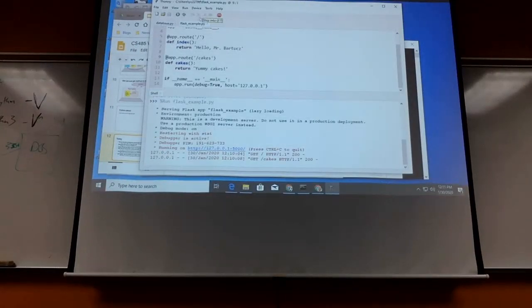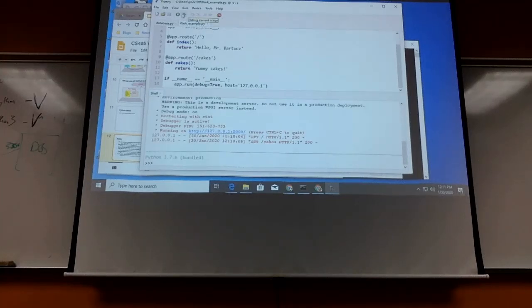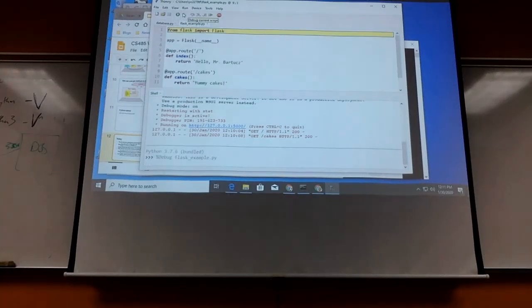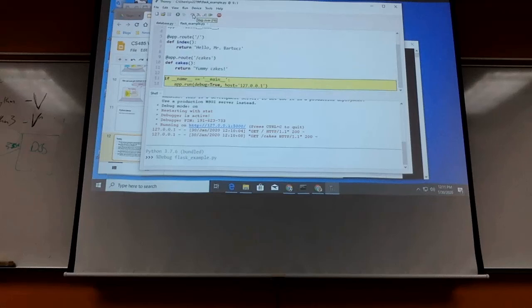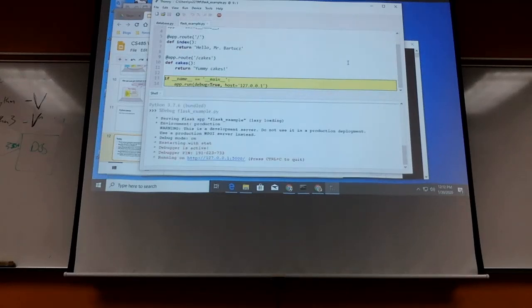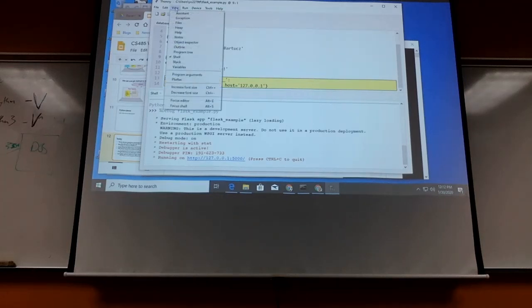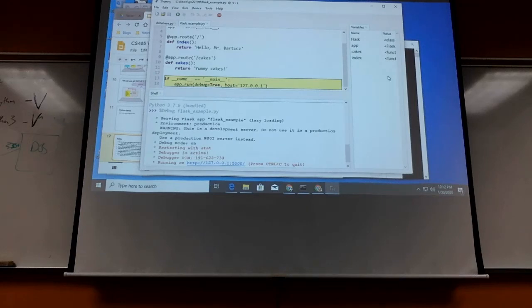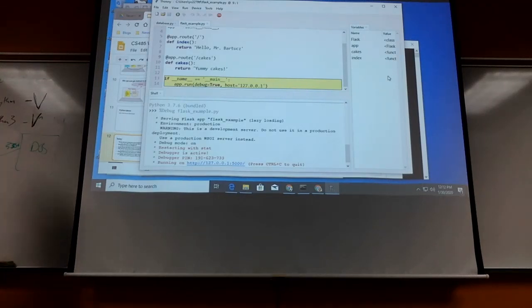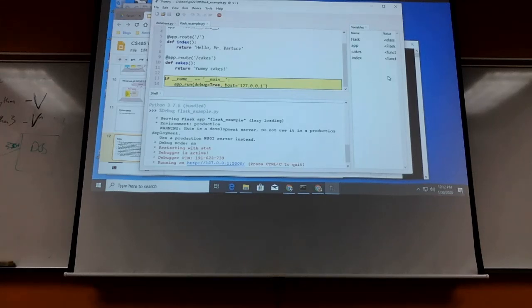Debugging is a little tricky with web stuff, but you can see right here, there's a debug, and it'll just take you step by step through these things. I mean, there's not a lot to see in this, but you can also see variables and stuff on the right-hand side right there. It's really nice because it's not like IntelliJ or Eclipse or whatever where it kills you with features. It doesn't have 90% of the features that they have, but it has the 10% that you need to learn, to get going. So Thonny is a great way to learn Python.